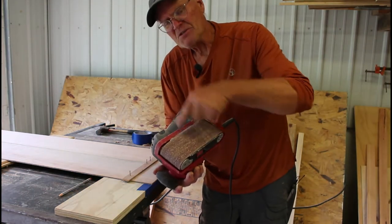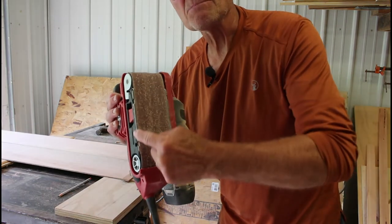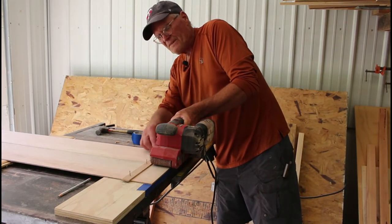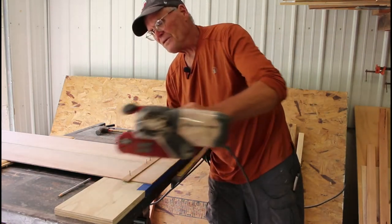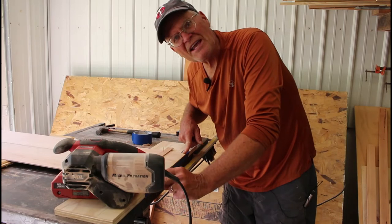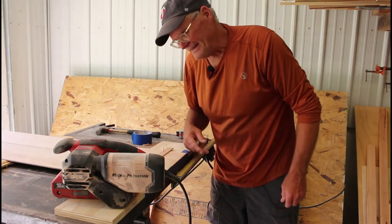There's a metal part of the base that sticks out from the edge of the belt, and that little edge just fits on the strip of Okume I tacked on there. Basically all we're going to do is keep working back and forth across the piece, keeping that angle right. Watch the laminates of the plywood and try to keep them fairly uniform. Watch the ends especially, because that's where you tend to get a little more aggressive — the ends get eaten up a little faster than the center.